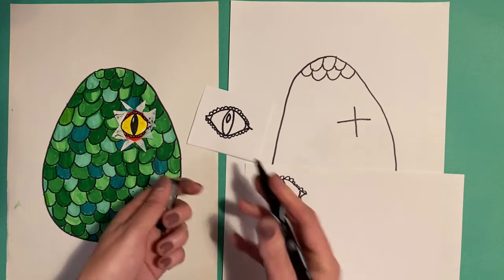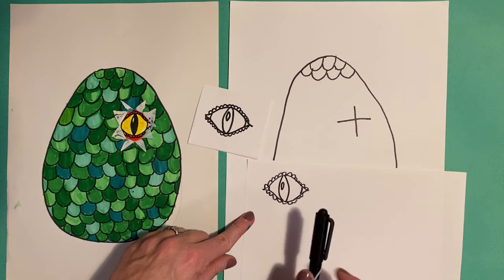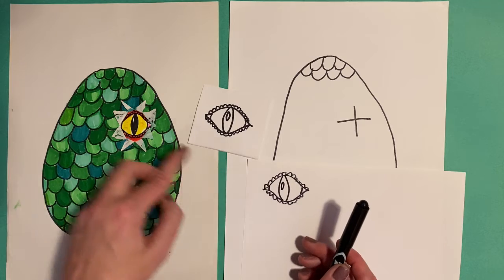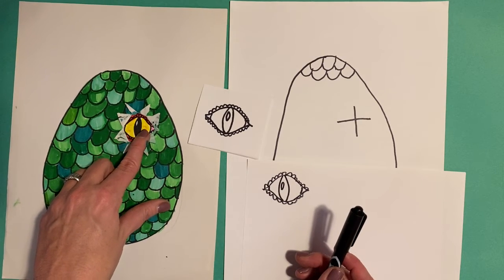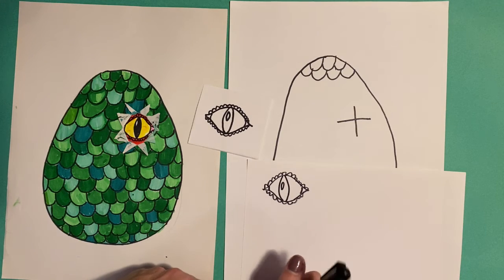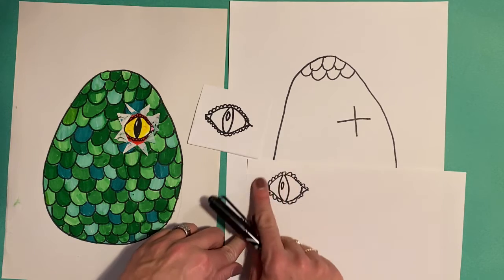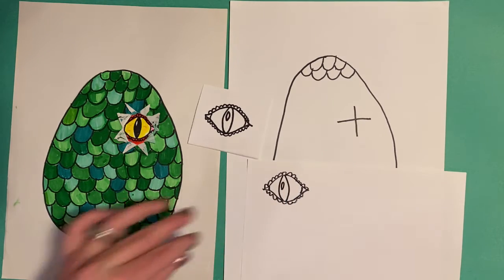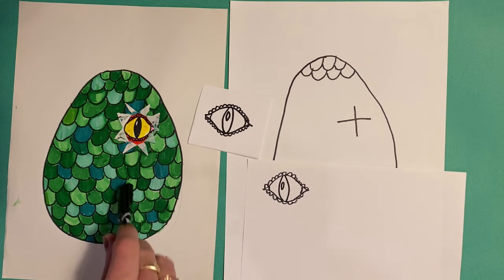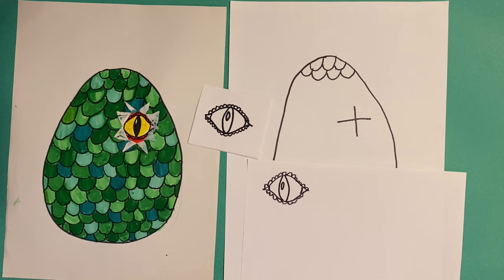You kind of have the scales all around the eye — you're not going to really see all that perfectly, so it's just really simple. Color it in accordingly. I did pink here, this yellow, and a little bit of reddish pink in there too. It's up to you — it's a dragon's eye, so what do you think a dragon's eye looks like? Give it a little skin color out there, whatever skin you think it has — probably a different color so it pops a little more. I did red so it shows a bit more.